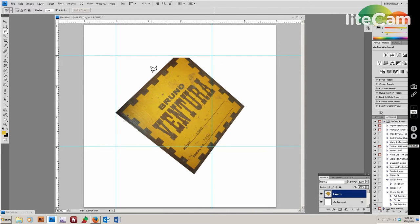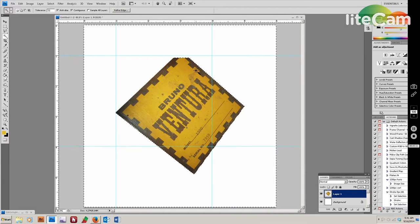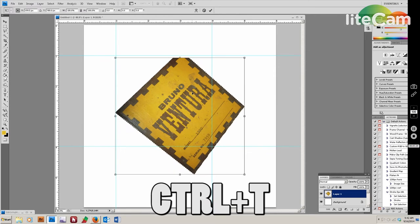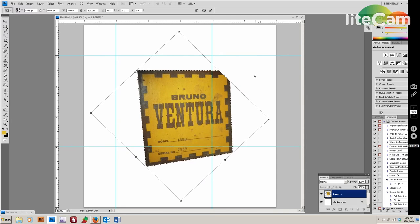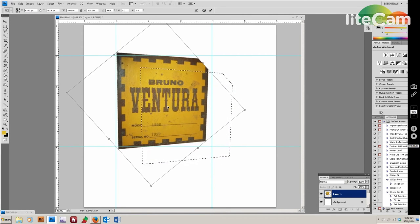Now what I'm going to do is use my funky little wizard magic wand tool over here. I'm just going to click all the white stuff, and then I'm going to hit Control Shift I for inverse, and I've now selected everything that's not white. I'm also going to hit Control T for transform, and now I'm going to be able to rotate this around. And what I want to do is attempt to get this edge as even as I can.